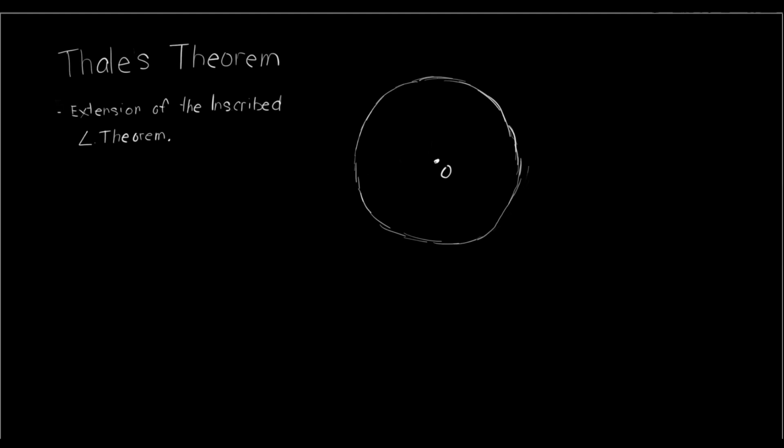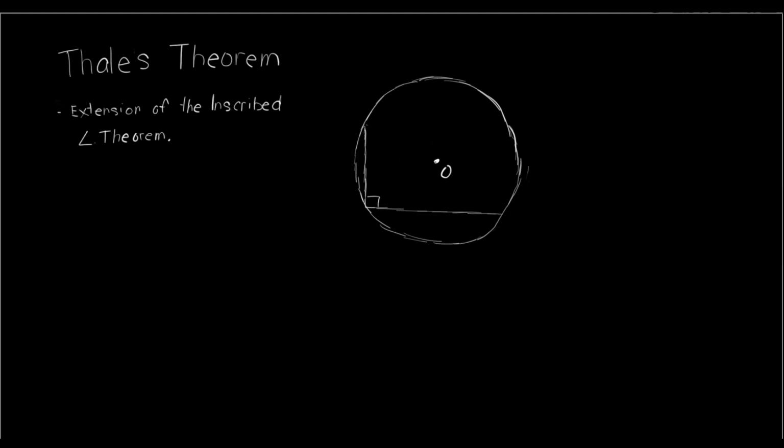This is a short video, but it's just to go over Thales Theorem, which is an extension of the Inscribed Angle theorem. To understand what Thales Theorem is, let's first draw an inscribed angle whose value is 90 degrees. So here will be our first arm of our angle, and let's try and make it 90 degrees to get the best effect. There we go, seems good enough.